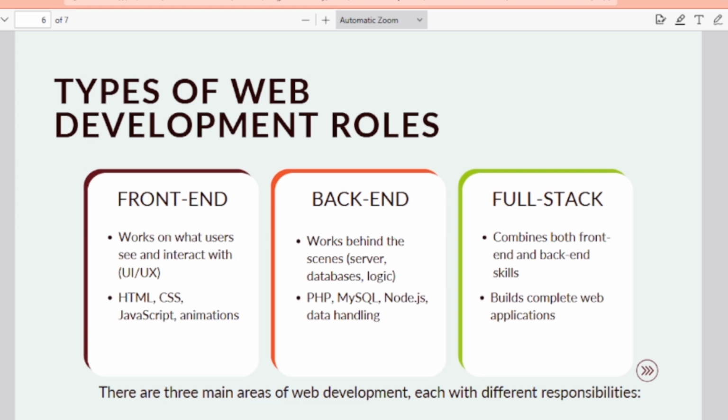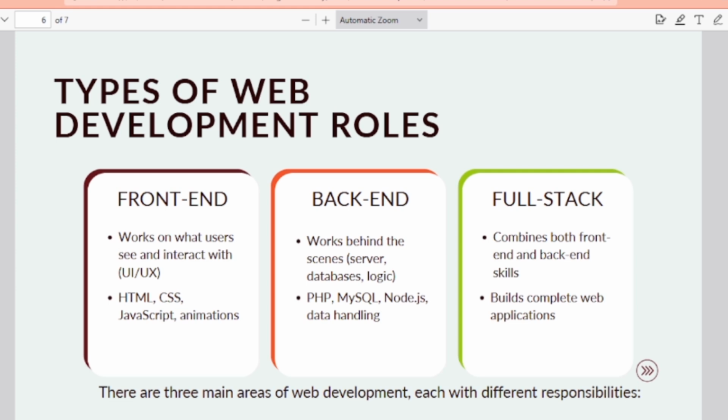And then we have the back end, which works behind the scenes. Your server, your database, and your algorithms fall underneath back end. And the tech stack for this is PHP, MySQL, Node.js for data handling. Then we have the full stack, which combines both front end and back end skills.